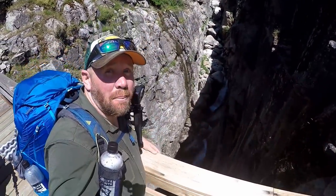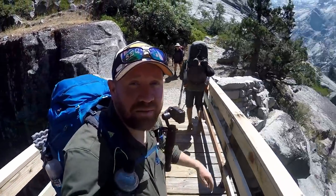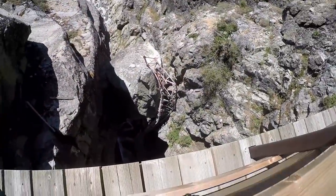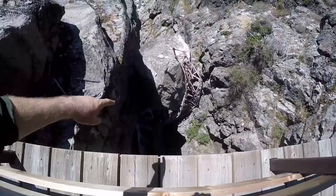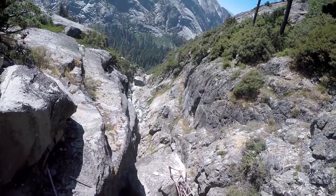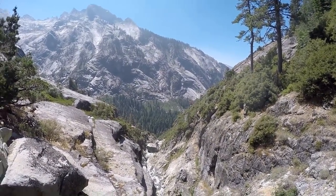Right here, guys, is Lone Pine Creek. Look at this drop. That is a ways down. If I come to this side, look at this view. Wow. Then if you look down, right there is the old bridge that they built, of course wiped out from avalanches and floods and stuff. Look at this big old piece of rock here that's just wedged in there. Wonder where that came from. We come back up, look at that view. Can't beat that. So we're making a little quick pit stop here, and then we're gonna head up.